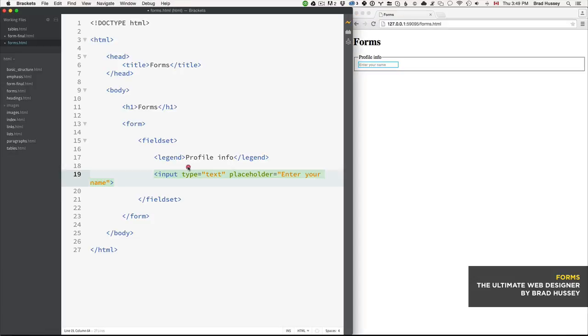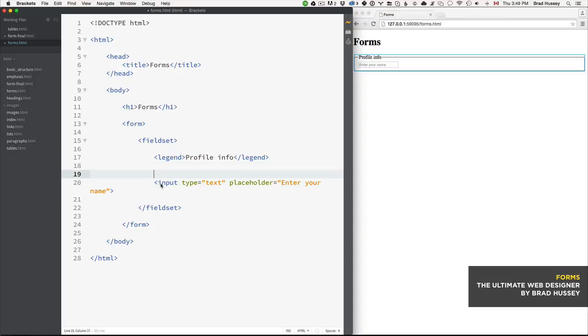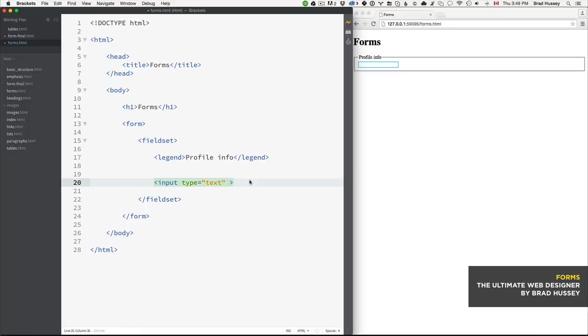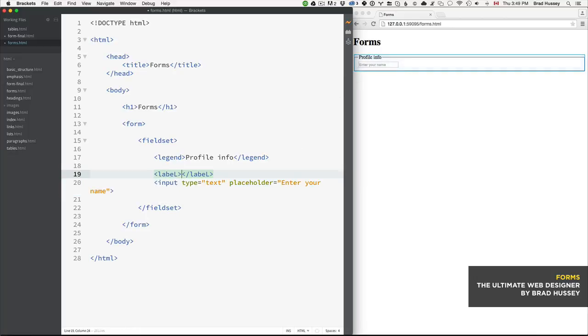Okay, but before that, we wanted to have a label to tell the user what this input is all about. If you didn't have the placeholder, or if you're using an older browser, you wouldn't know what to enter there, as you could see. So you need to have a label, and there is a label tag in HTML. And you could put just some text in this label. It is an inline element, as you will see.